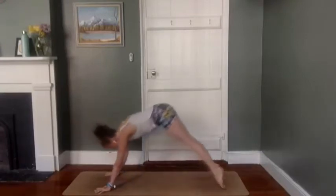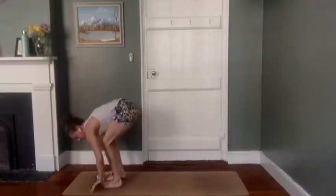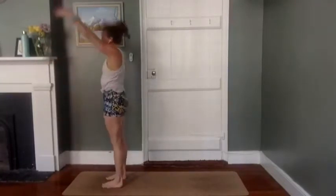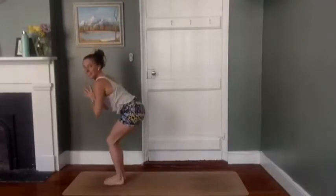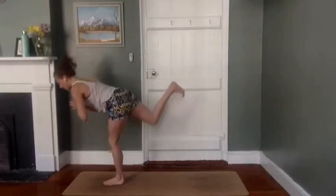We'll once again come to the top of the mat. When you're ready, lift your heels, bend your knees, step or float. Inhale, half lift. Exhale, fold. Root to rise, reach all the way up. Once again, hands and legs together, chair pose. Weight in the left foot, lift the right foot, push it back, warrior 3.